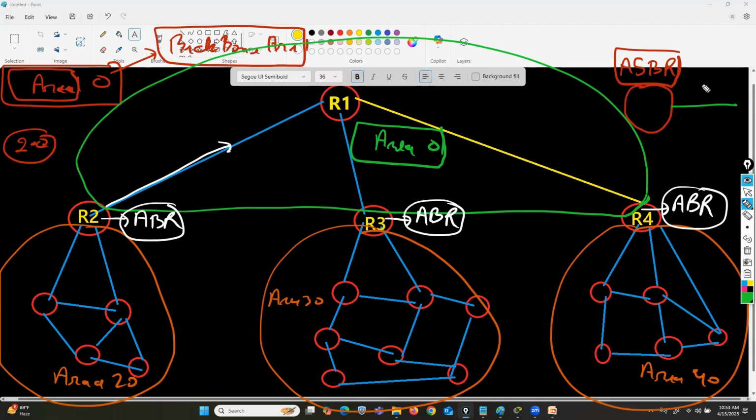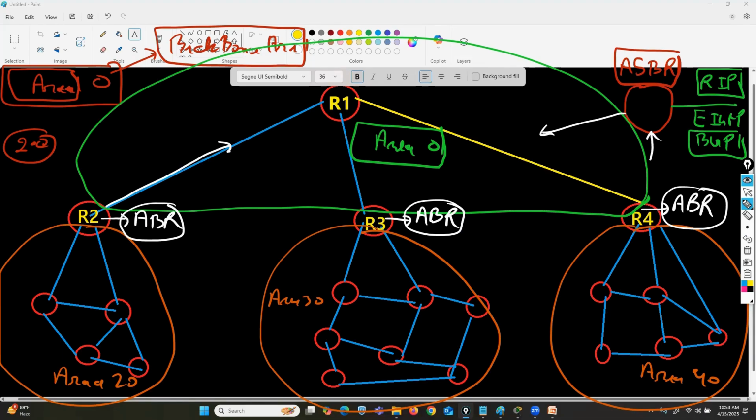For example, this interface you are advertising in RIP, or maybe EIGRP, or maybe BGP. So one interface is a part of another routing protocol, and one interface is a part of any area, area 0, 20, 30, 40, 50, any area. So this router is called an ASBR router, Autonomous System Border Router.